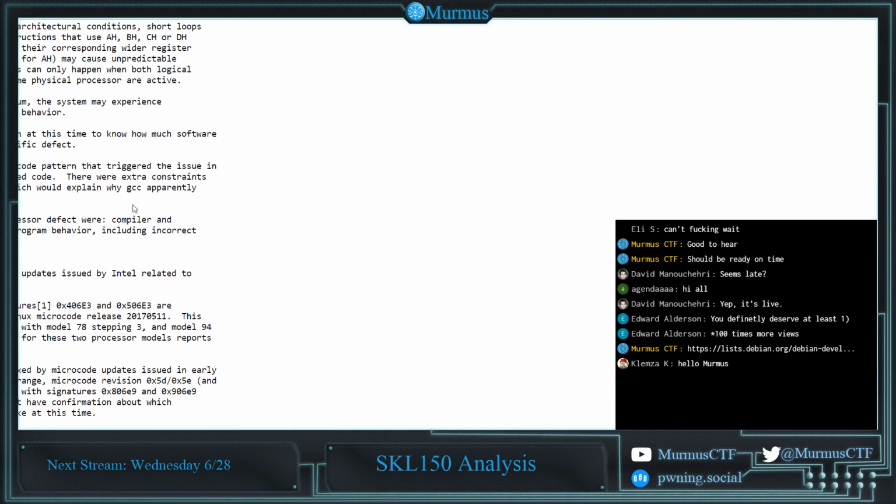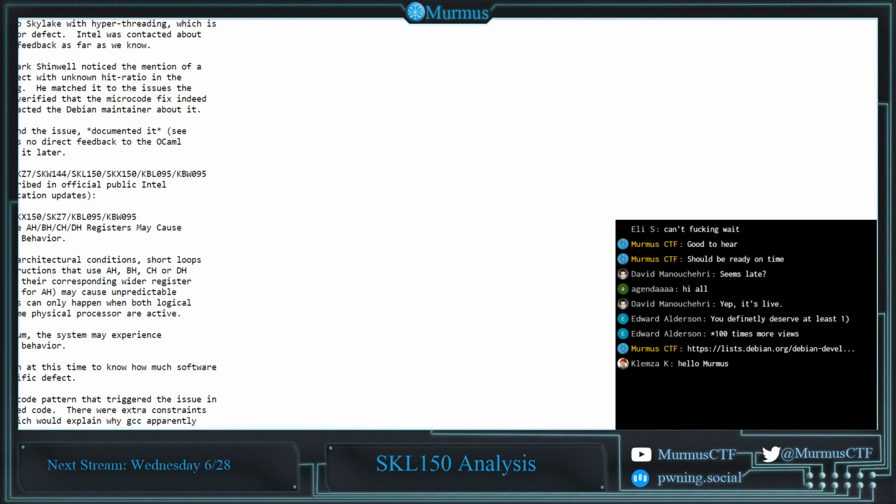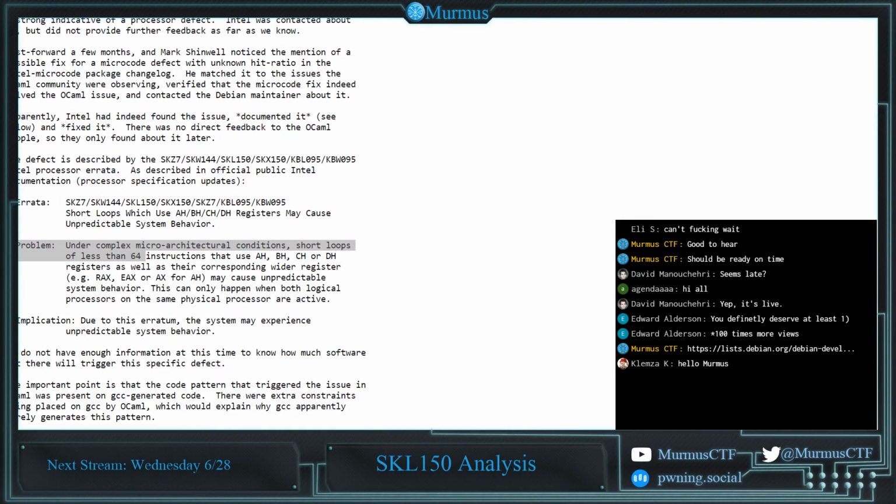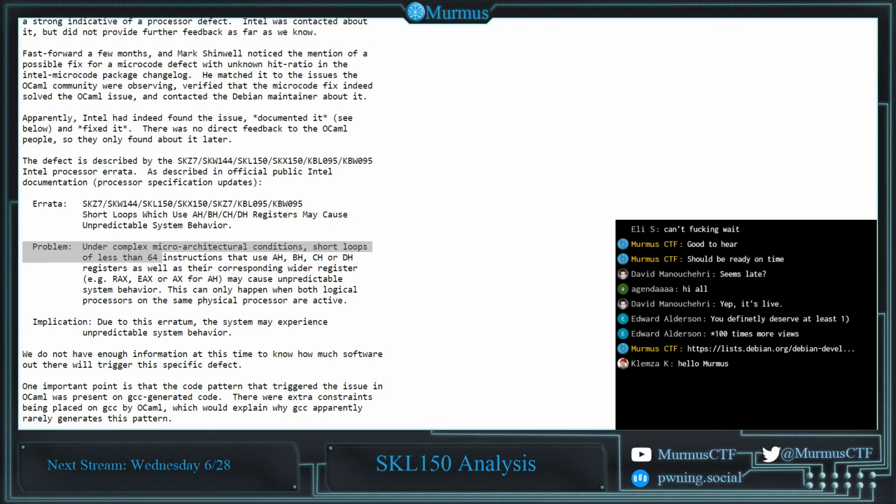And if we come back over here to the description of it, we know that according to Intel, the way to trigger this is to create a loop, use H and RAX. Now, I don't know exactly what we're going to do with that, but I think it should be sufficient for us to at least write some assembly and get working on that. You know, once we have a machine that actually works.